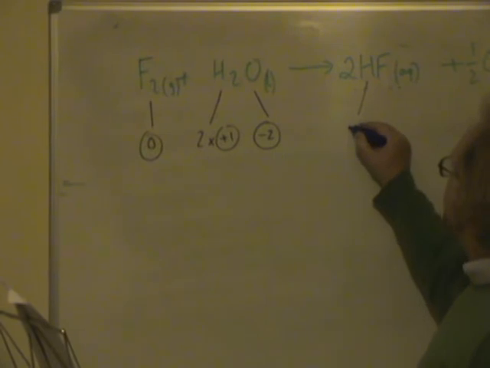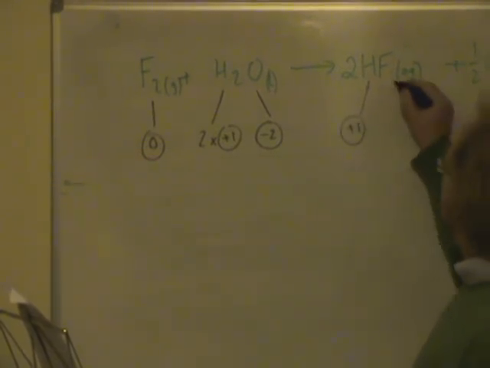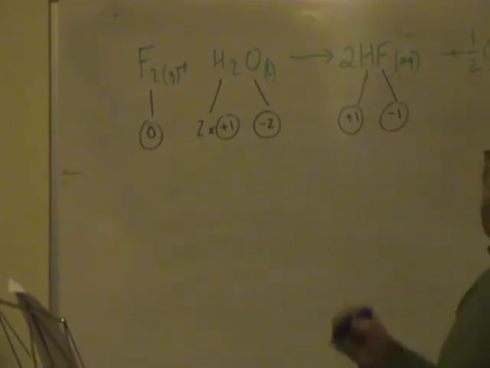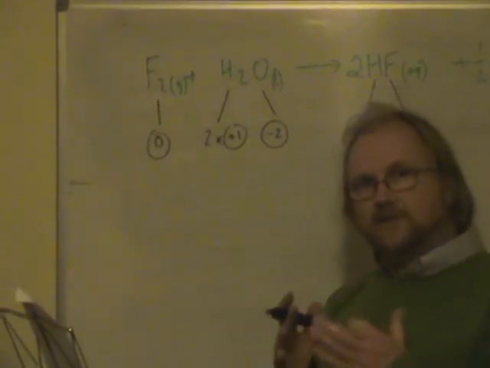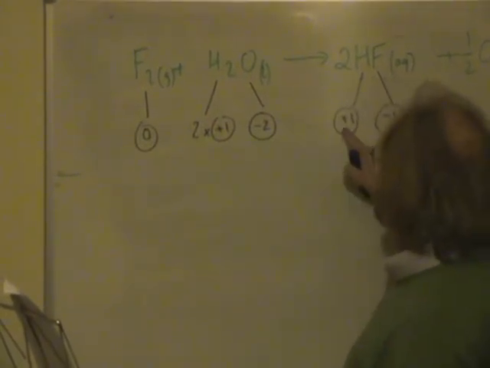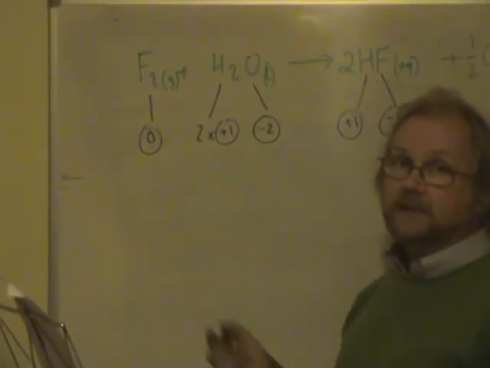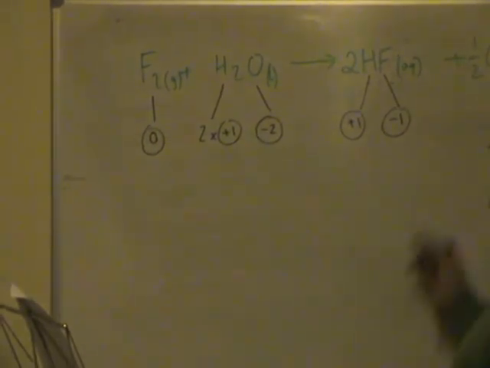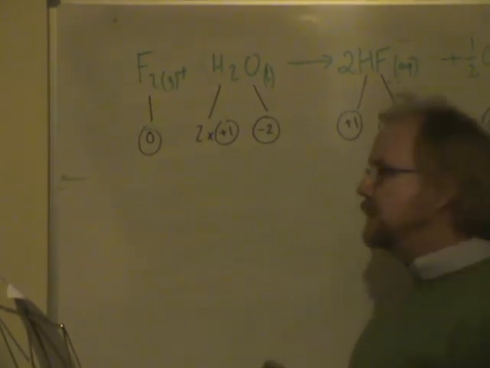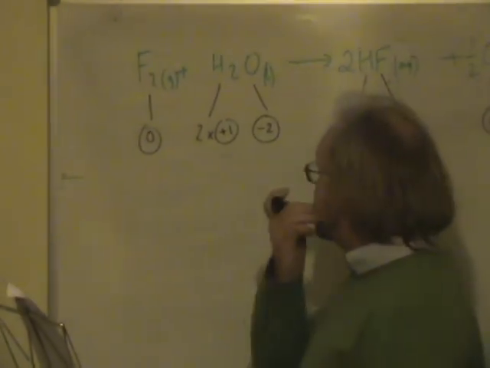again, the hydrogen is +1, and the fluorine, therefore, is going to have to be -1, because remember that in compounds, if it's a neutral compound, the sum of the oxidation states has to be 0. So if this is +1, that has to be -1 to balance it up. And oxygen is an element, so that's back at 0 again. Okay, so they're quite easy to assign, and then you just have to decide what's oxidized and what's reduced.